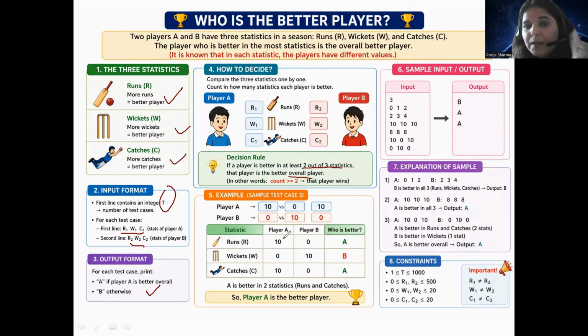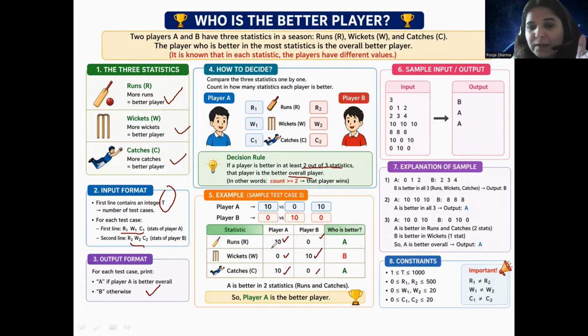Let's talk about A first. Say A has scored 10 runs, has not taken even a single wicket, and has 10 catches. Same with team B: the player has not scored a single run, but has taken 10 wickets and zero catches. So who will win?